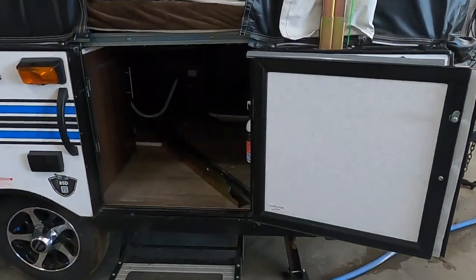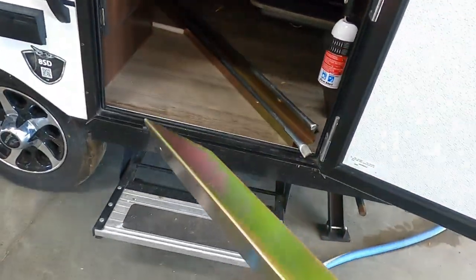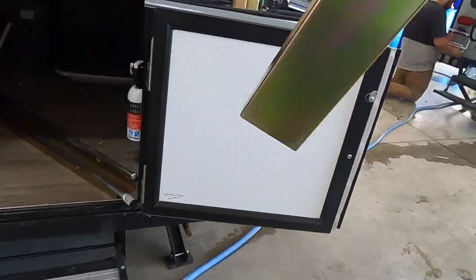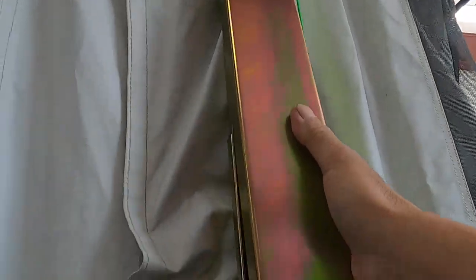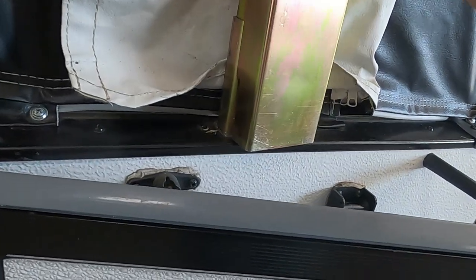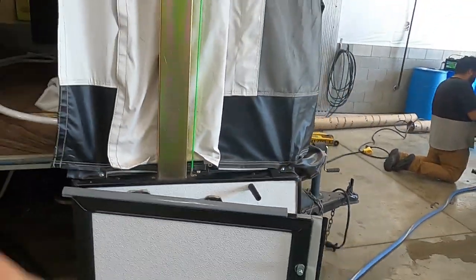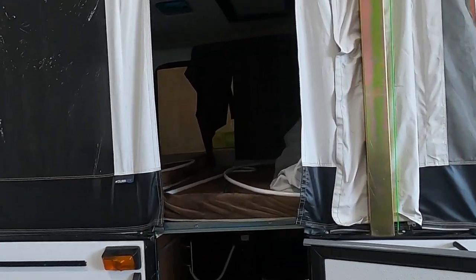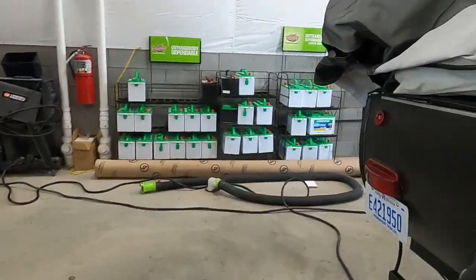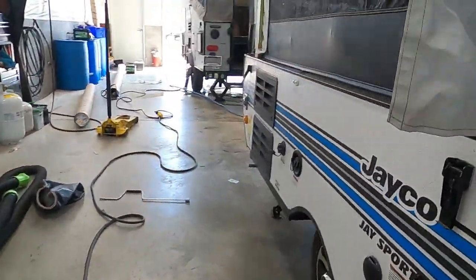Once we've got our top lifted up, the first thing we do is put in our safety brackets. We've got two bars in here — one is tapered on the end and square on the other end. The square end goes on the bottom, and the tapered end tucks in on top. I put that in the left front, and the other one goes kitty-corner — back in the opposite corner. Whatever corner you put your safety bracket in, put the other one in the opposite corner for better stability.